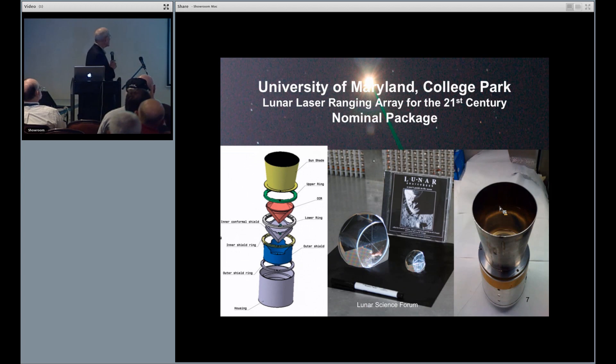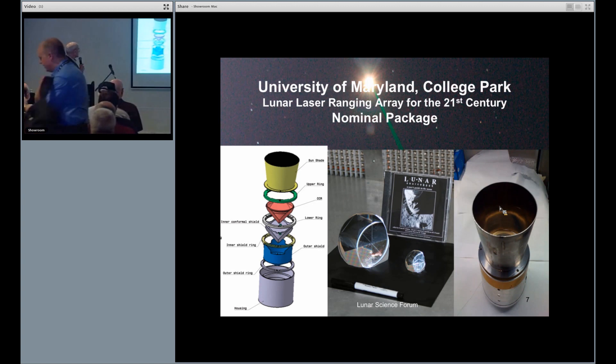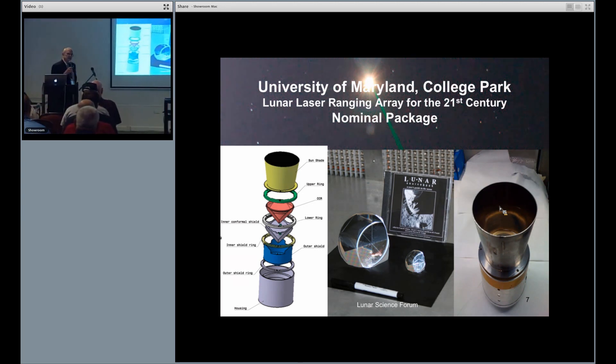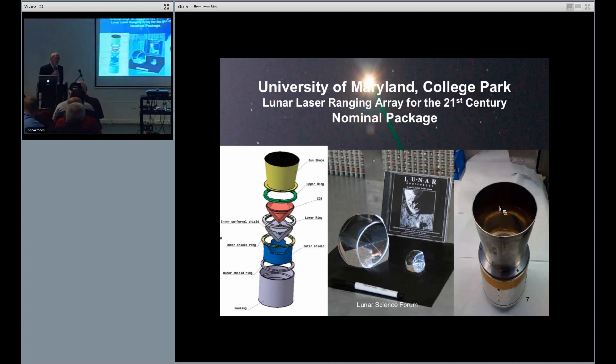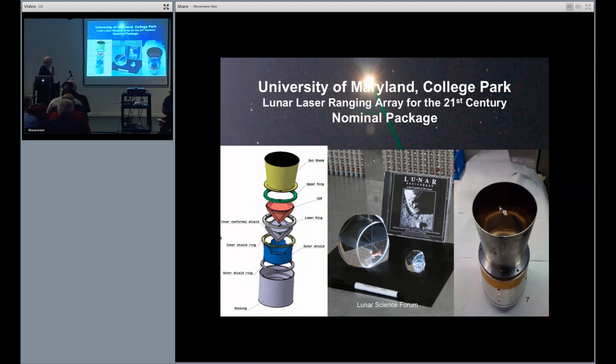Basic design — we have to address very seriously the thermal problems, and this is done with a lot of simulations and details on the design. One of the issues was whether you can really make a corner reflector with the accuracy desired. This is a fully flight-qualified retroreflector that met 0.2 arc-second accuracy, which is about two and a half times beyond the state-of-the-art of what's being flown. The image on the right is the package being thermal tested at the INFN facility in Frascati, Italy, a facility specially developed for looking at retroreflector arrays.